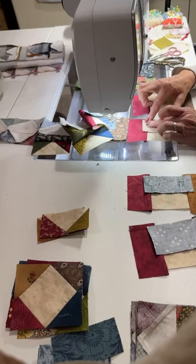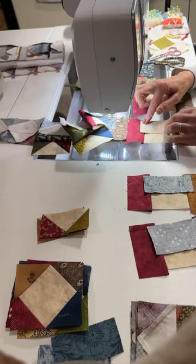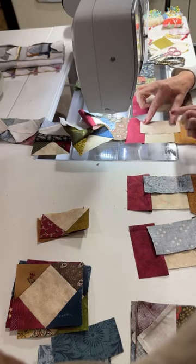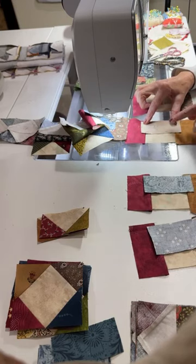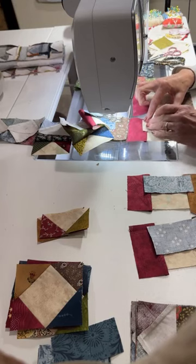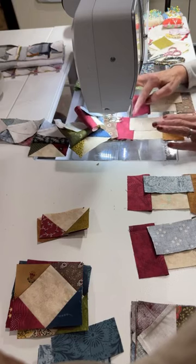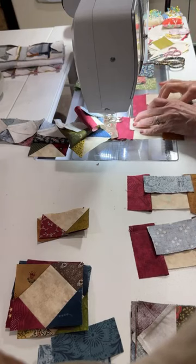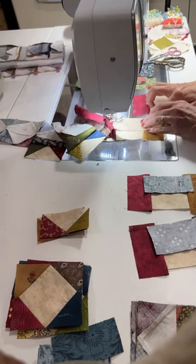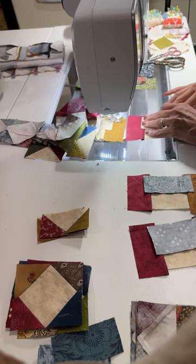And so I keep my finger right here because that helps keep that flat underneath. And I keep my other one here, and it keeps everything organized. It keeps the strips behaving. It keeps my edge here nice and neat. And I'm just going to have better results. And I know when I'm sewing that from finger to finger needs to be as good as possible. So it makes me pay attention a little bit better.